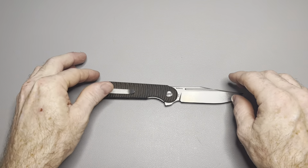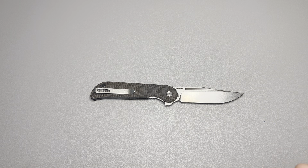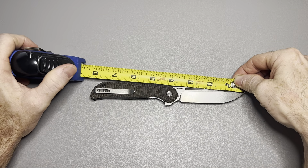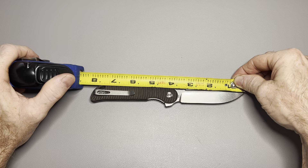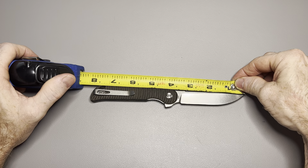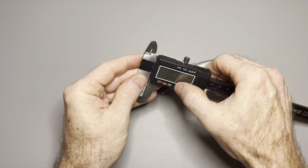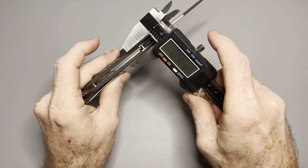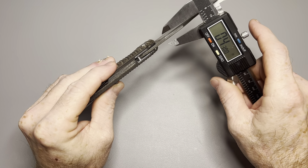Let's go over the specs — I'm going to measure them myself because Vostid's website says the overall length is 3.44 inches, which is not right. The knife is good enough to make up for the website mistake. Overall length is right at eight inches, just a hair under — maybe seven and fifteen sixteenths. The blade length overall is exactly three and a half inches. The cutting edge looks like three and a quarter. Handle thickness is right around a half an inch.